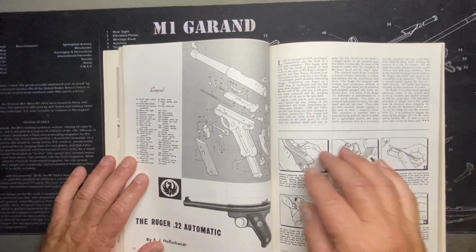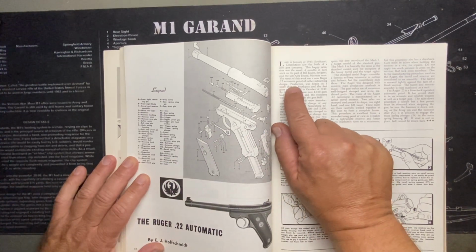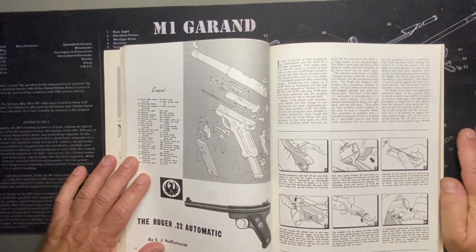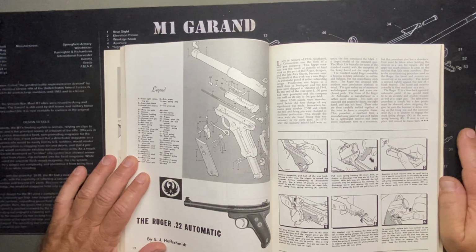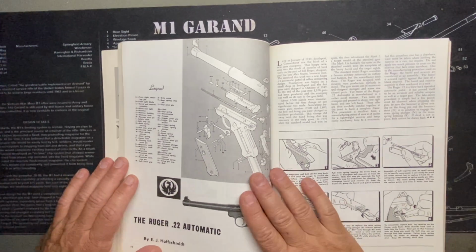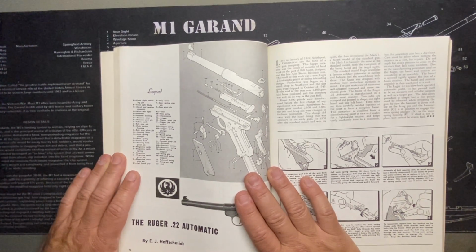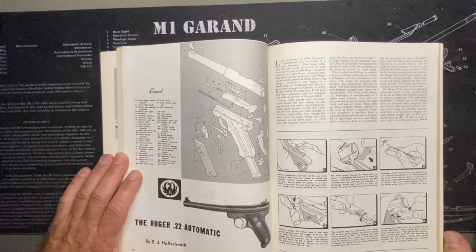All right, here we go. Now I'm going to get into this, how I think that he had something to do with metallurgy or stamping procedures. Production was begun in a small shop in Southport, and the first guns were shipped in October of 1949. By the end of the year, over 1,100 guns had been produced, and the company was well on its way in the gun field. About 2,500 pistols were manufactured before the first change of any significance was made. Somewhere between guns number 2,500 and 2,800, the bolt and firing pin were changed to facilitate production. They did away with the hand fitting that was necessary in the early guns.